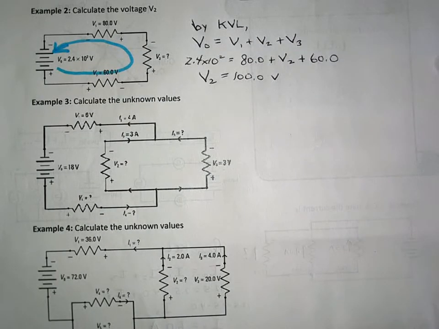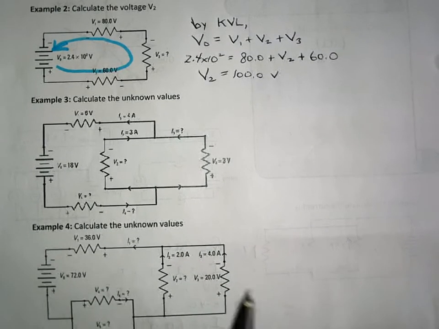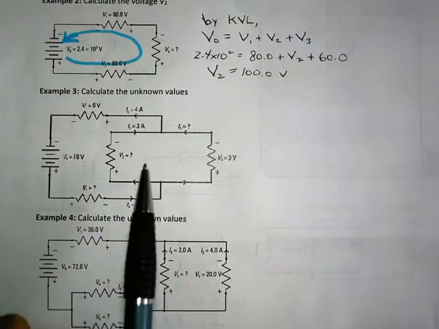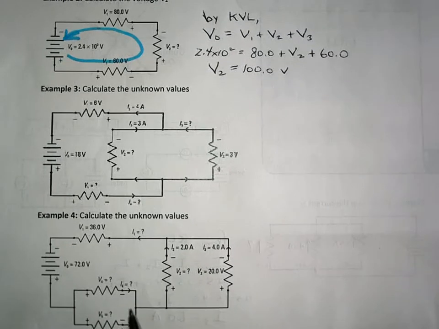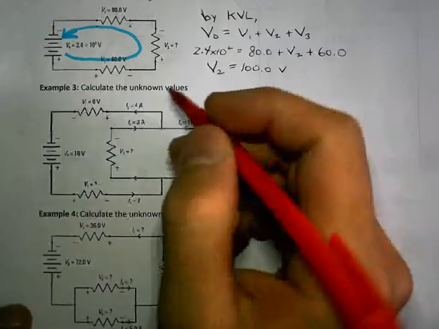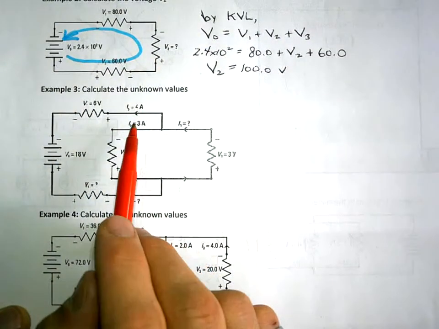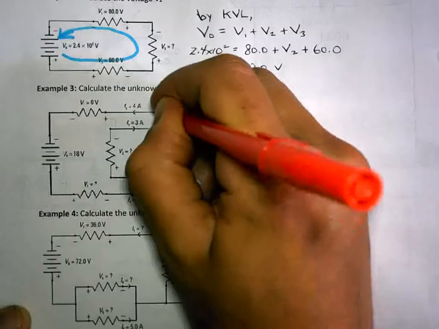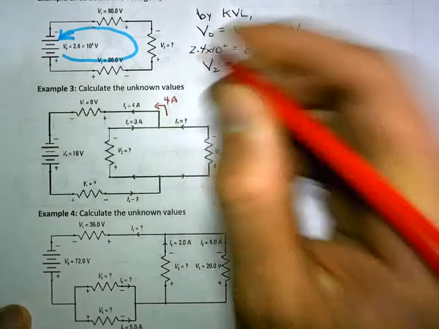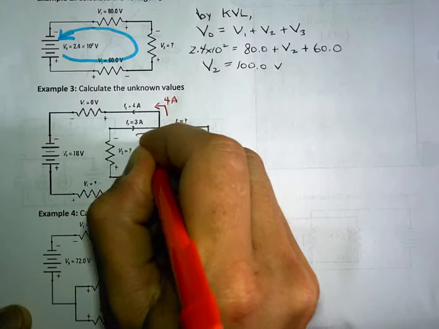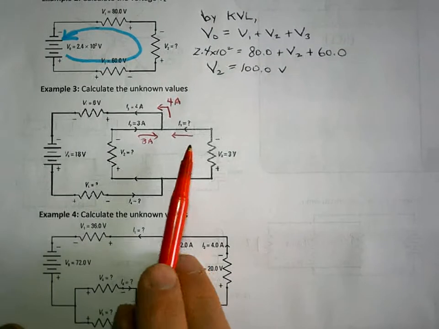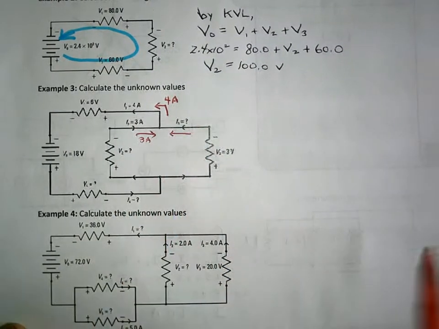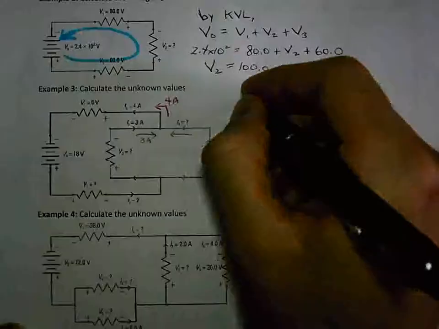Okay, so now let's combine these two concepts with some of the first day of circuit analysis. So here we have a circuit, we know a bunch of things, there's a lot we don't know. What do you want to start with? I usually like to start with current because current is the easier one in my opinion. So let's look at what we have. Oh, we know this one, we know this one. Okay, let's start here. So I know that 4 amps comes out, 3 amps goes in, and here I don't know what it is. Well, you should be able to figure this out, right? Again, by inspection. Now, why don't we write it out for now, but the next one we'll skip some steps.